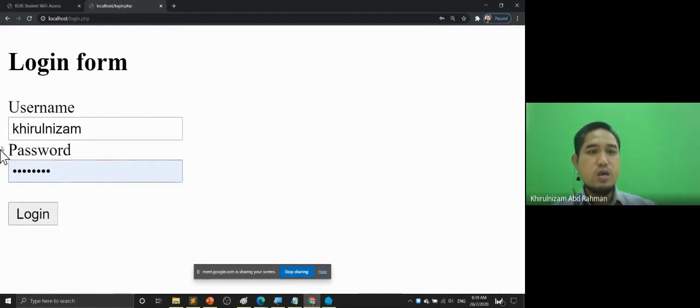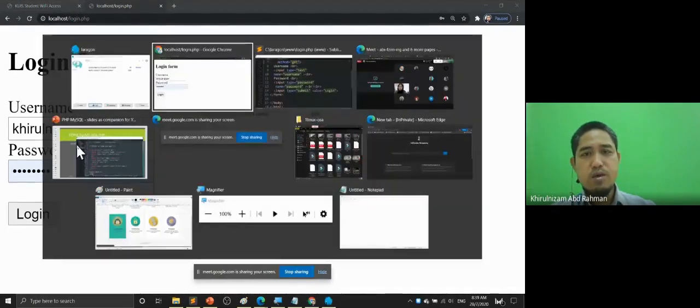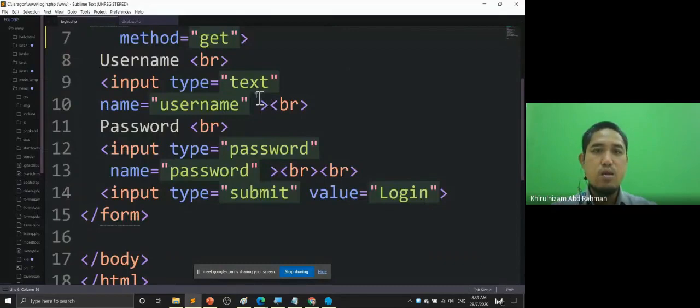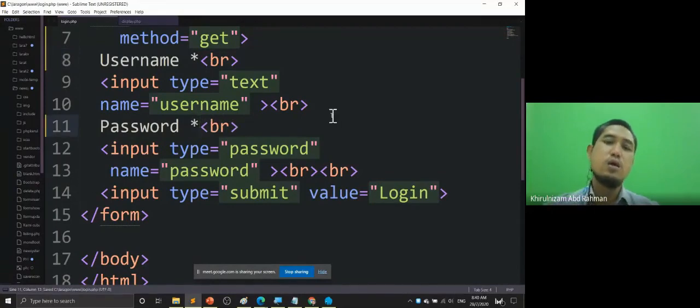Let's say you expect both inputs to be mandatory. Mandatory means obviously the user must input these two pieces of information, username and password.